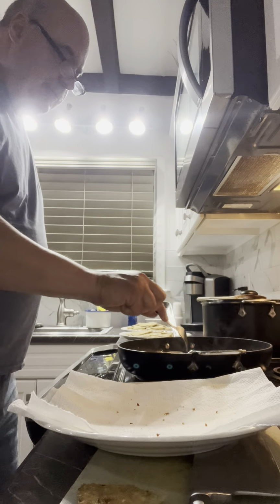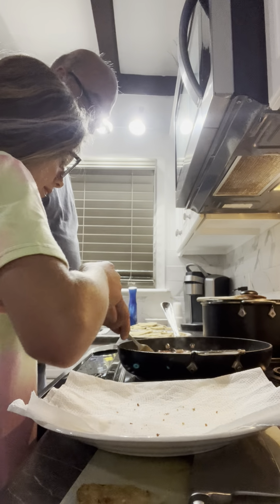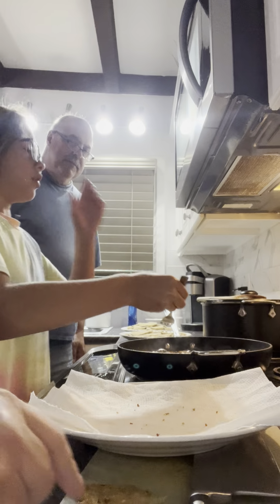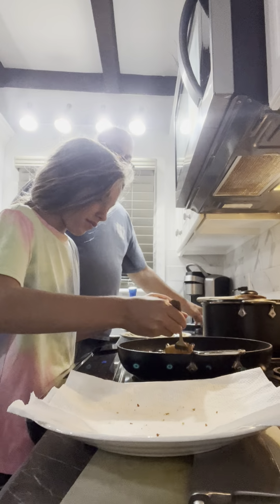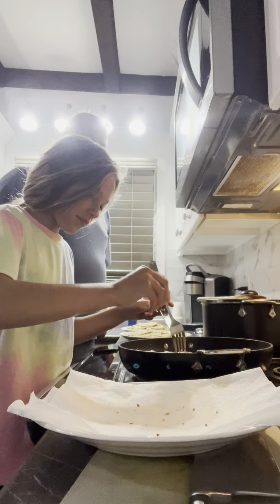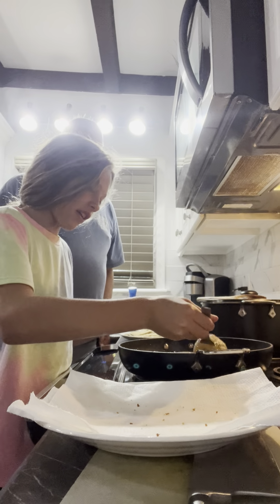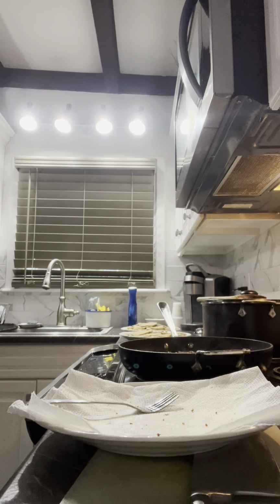Okay, come on. Just like that, you grab it, poke, pick, and turn. Poke, pick, turn. Got it. Very good. They taste fresh. They're so thin, I can't even get them. Yeah, just like that. That's good.